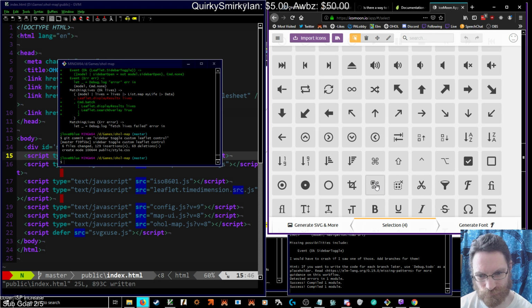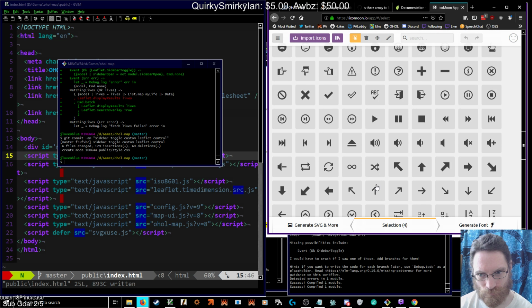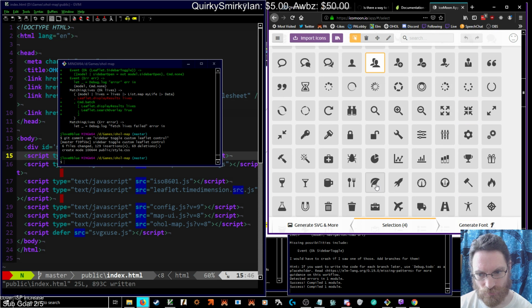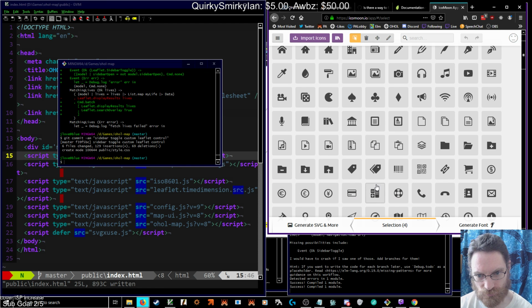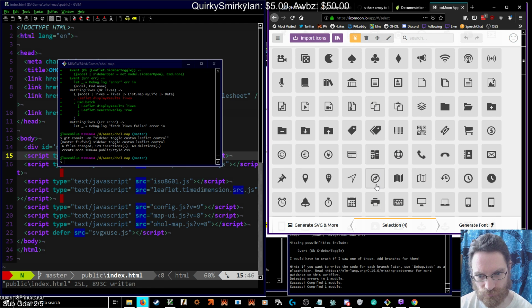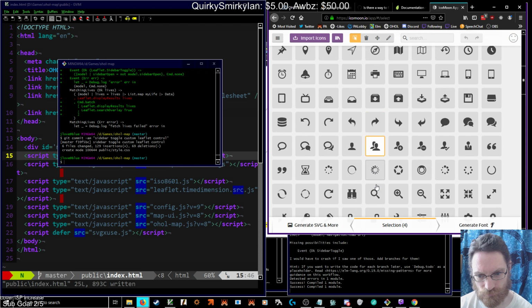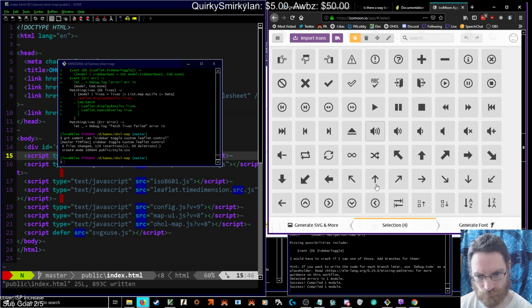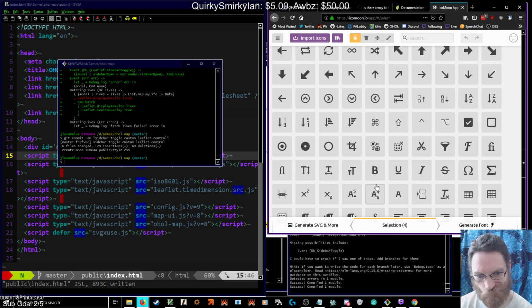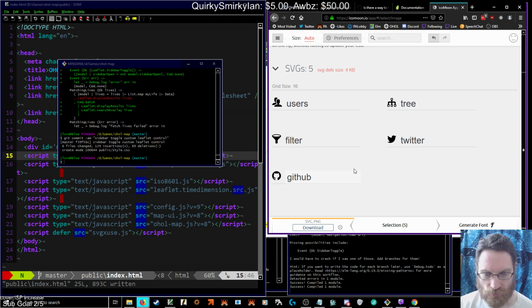Filter. You're going to be able to set what data is displayed, maybe do some coloration eventually. And it is in fact called filter.